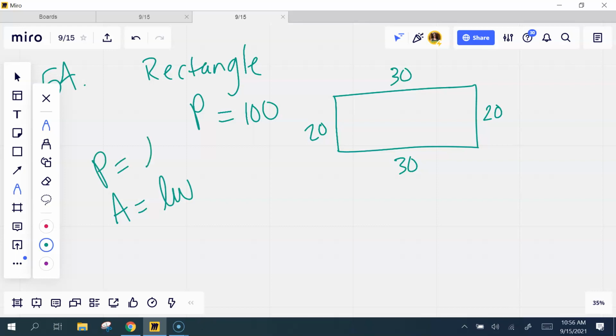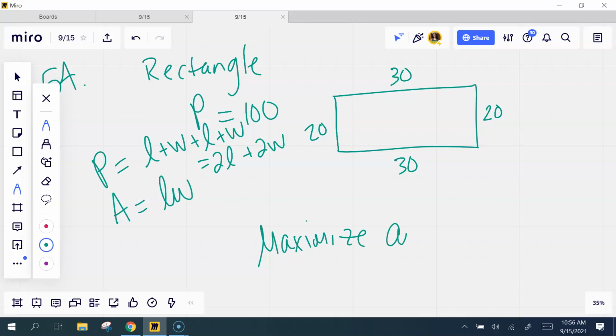Okay, so length plus width plus length plus width. So maybe I could even say 2 length plus 2 widths. Are we all okay there? Let me just write the problem: maximize area.